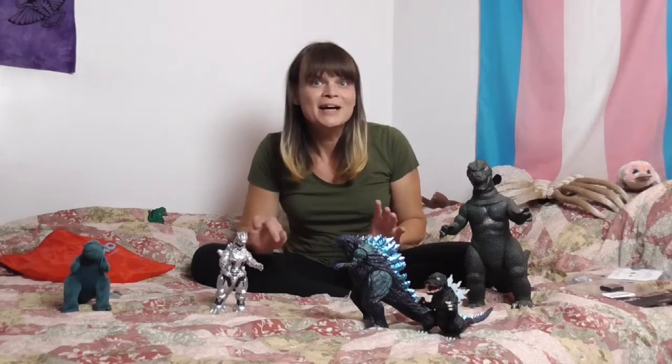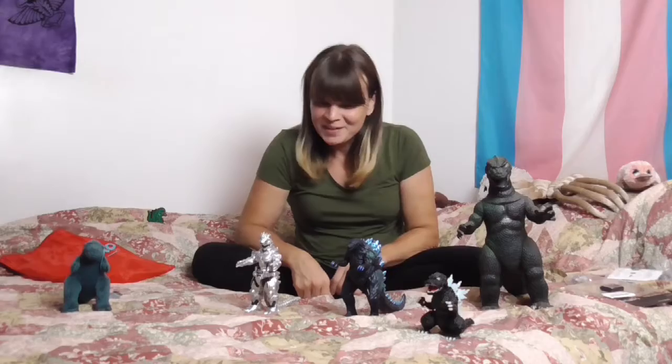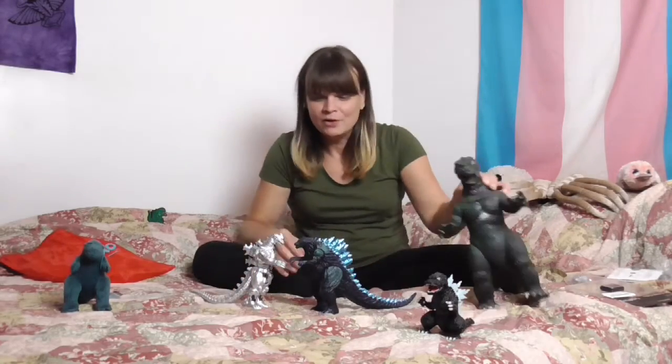These guys — I knew they were going to be small, but that's actually not as big of a disappointment as it sounds. There are a Mechagodzilla and another Ghidorah toy in this 6-7-inch range that I was a little hesitant to get, because if these were 12 inches to match this Godzilla, I would like to stick with that range. But because these guys are shorter than we thought, the Ghidorahs they have that are 7 inches will fit perfect with these — so that's probably what I'm going to get next. I am definitely going to have some fun with my little monster mash here, but they're all going to get dominated by the true king of the monsters, the OG Godzilla.